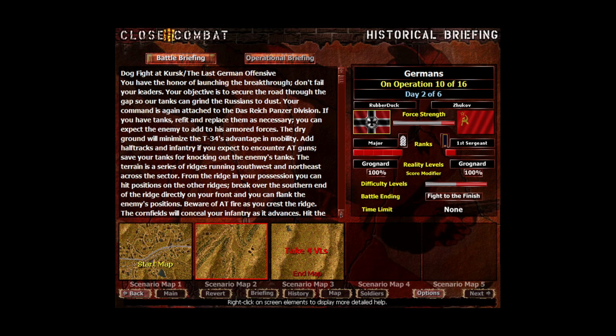You have the honor of launching the breakthrough. Don't fail your leaders. Your objective is to secure the road through the gap so our tanks can grind the Russians to dust. Your command is again attached to the Das Reich Panzer Division. If you have tanks, refit and replace them as necessary. You can expect the enemy to add to his armored forces. The dry ground will minimize the T-34's advantage in mobility. Add half-tracks and infantry if you expect to encounter AT guns. Save your tanks for knocking out the enemy's tanks.